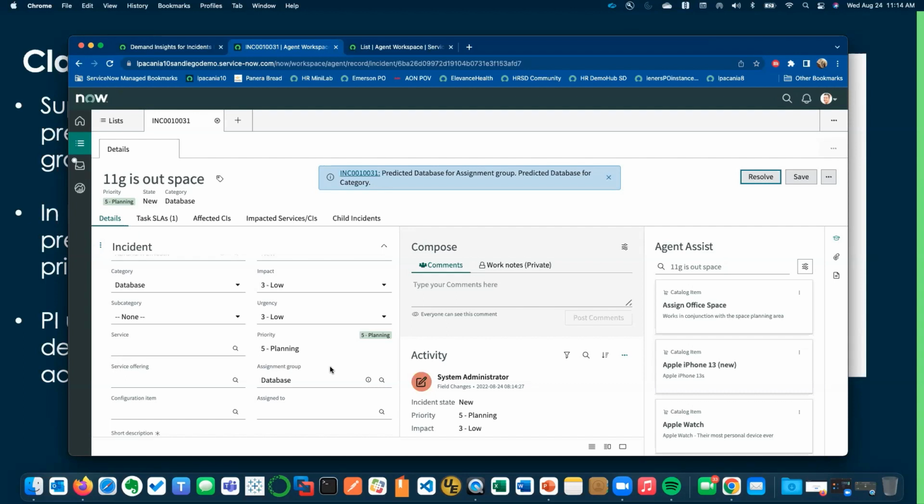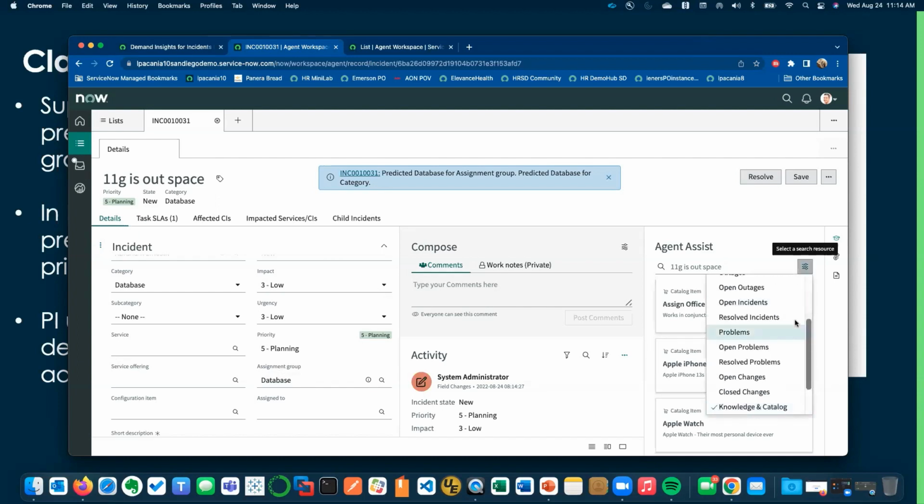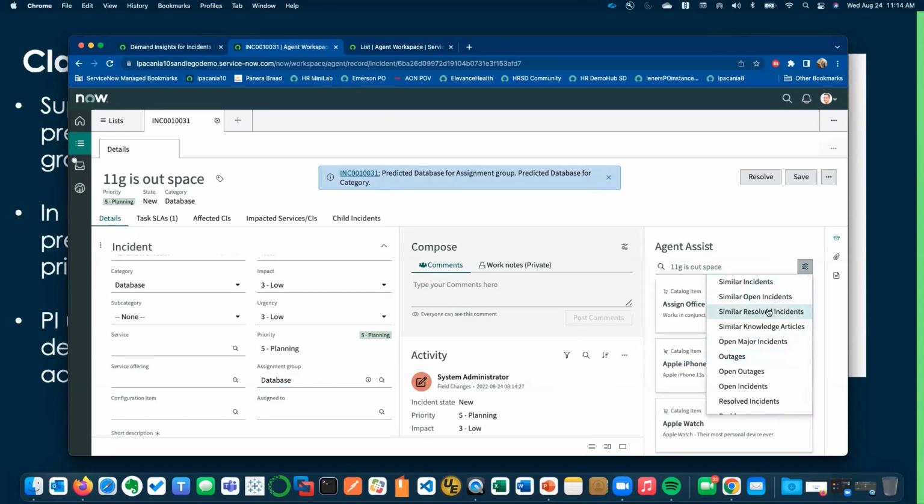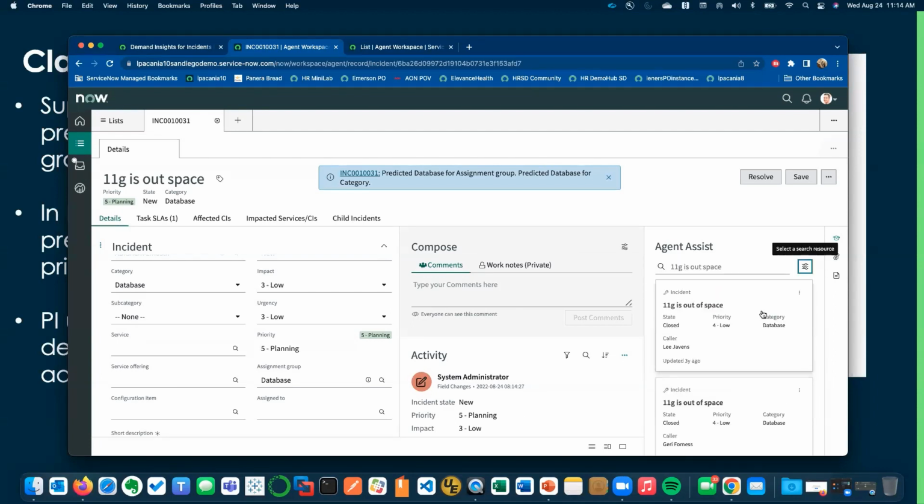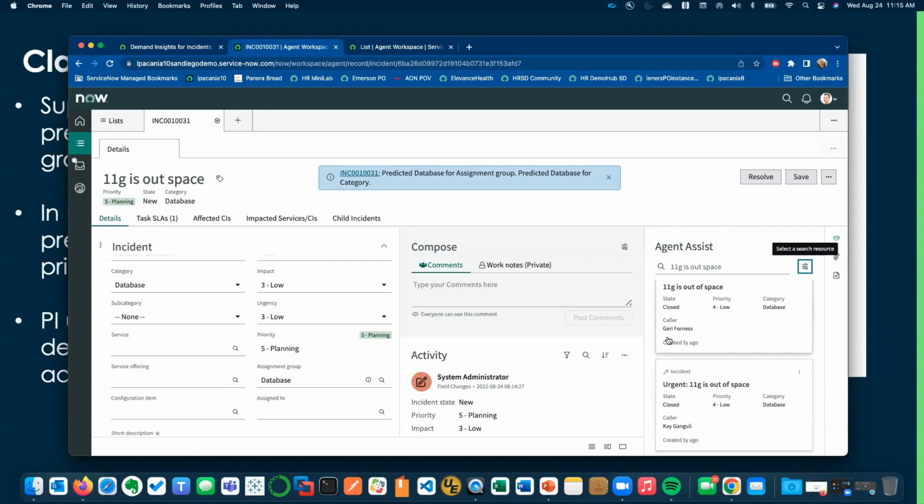Now, before I did that, maybe I wanted to tackle this and see if I could solve it. So if I go over to this agent assist, wherever it says similar, these are also machine learning algorithms. So I could say similar resolved incidents. And before I even route this, it will go out and search for similar resolved incidents that look like the problem that I'm trying to solve. And so I see 11G is out of space.